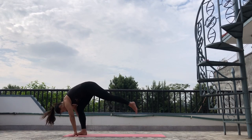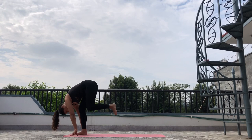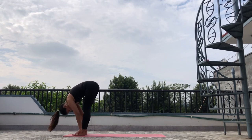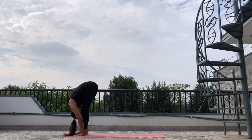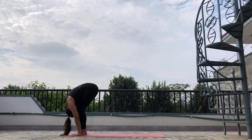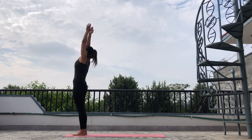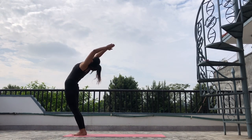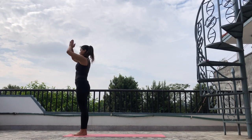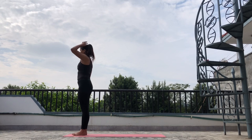Now while you exhale, lift your left leg high up and bring it beside your right leg. While you exhale, completely forward bend. If you cannot touch it, you can slightly bend your knees. Now inhaling, extend and raise your arms high up, bend back a little. And while you exhale, bring your hands in front of your chest in Namaskar pose and go to Samasthiti. This is one complete round of Suryanamaskar.